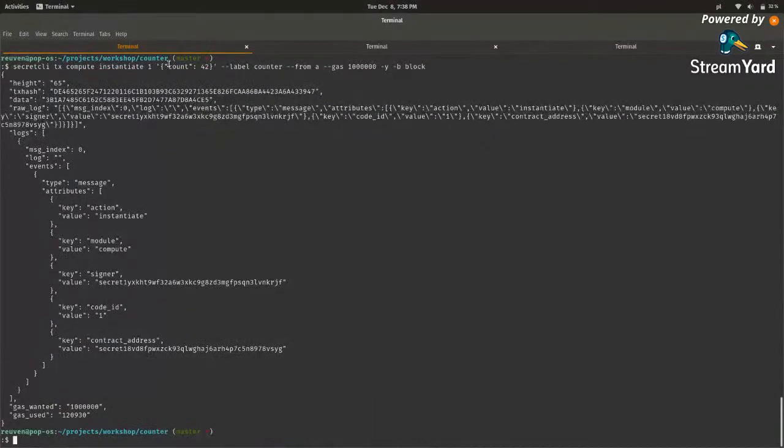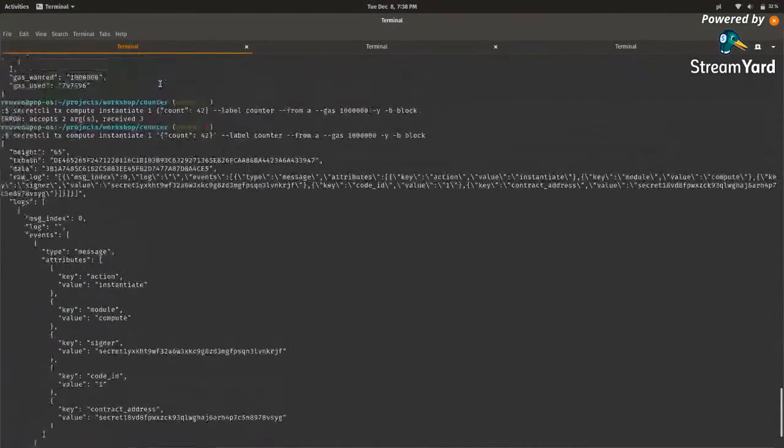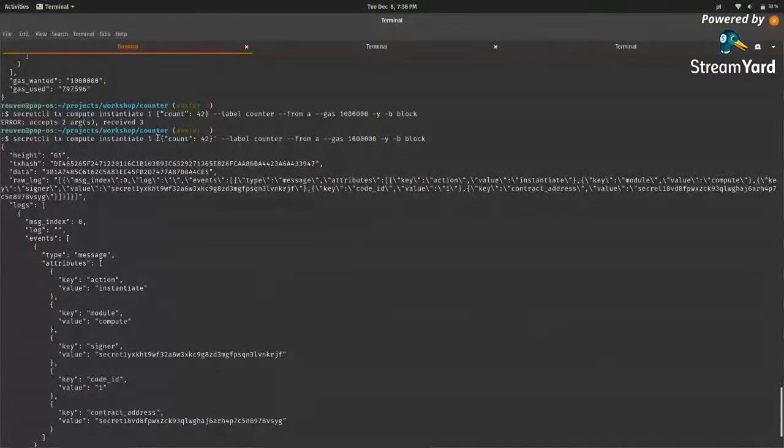Cool. So in this example, we take these initialization parameters, right? We tell the contract its initial count is going to be 42. And we just send this message to the contract.